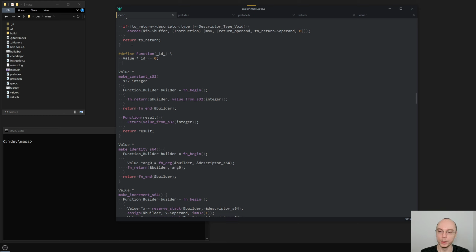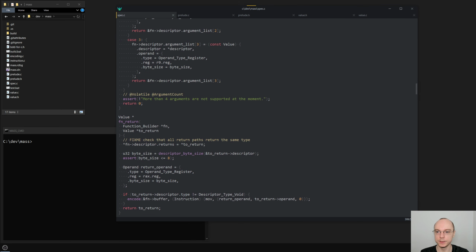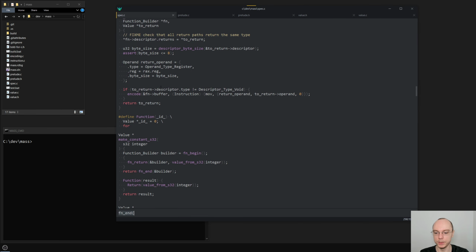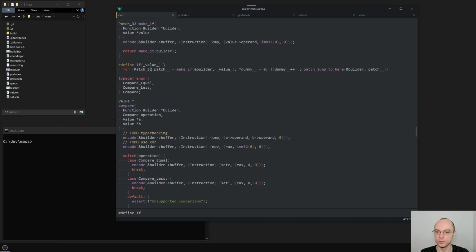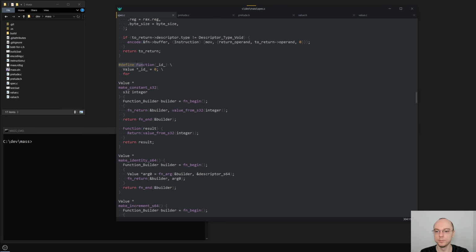Then we will do that trick that we did before with if. Let me find this definition. So yeah, this is basically the for loop trick. Define function. Okay, so this is roughly what we want.